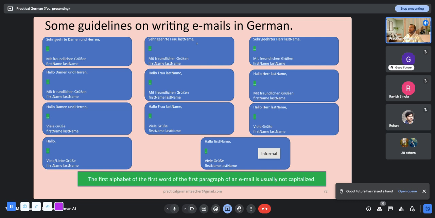Again, when you speak, I told you in the last session that you should never try to not pronounce the R at the end. So this is Geehrter and this is also Geehrter. It sounds the same, but just so that you understand, this is Geehrter. You don't have to say it like that, but when you write, there is an R at the end. Why there is an R at the end has something to do with adjective endings and so on. Ignore that for now. Just write Geehrter. So when it is here, it has to be R.